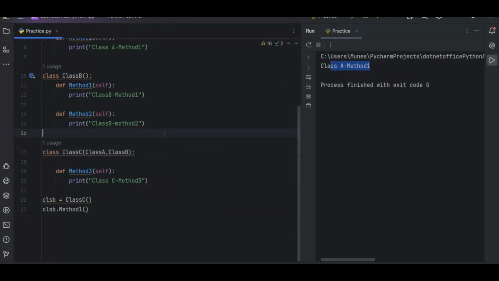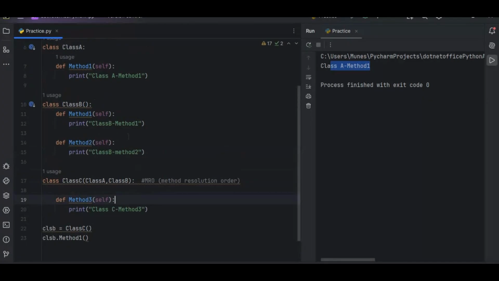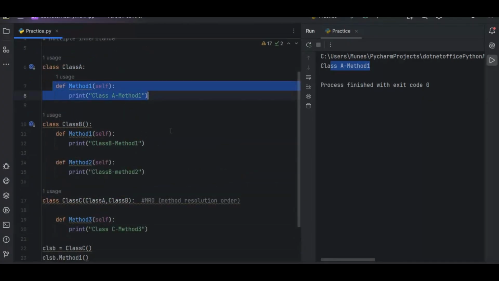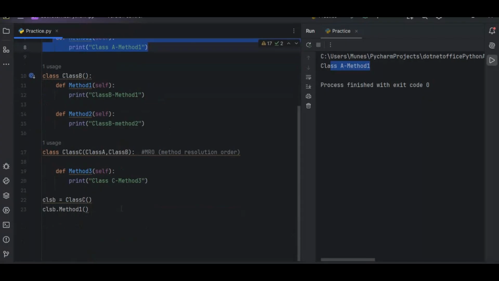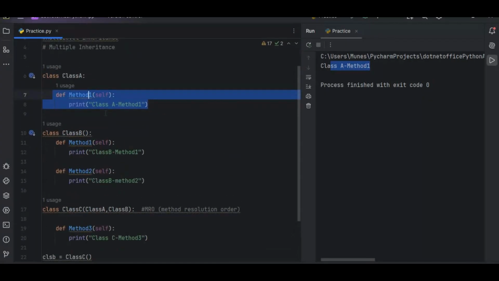The reason is that here the concept of MRO comes in, and that is the method resolution order. What I'm trying to say is MRO, method resolution order, means in case of multiple inheritance, if the base classes or parent classes share the same method name, this class object will call the left one.